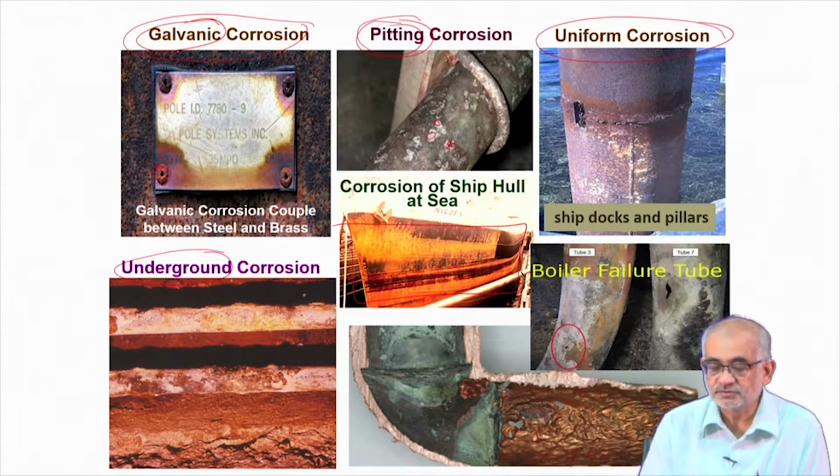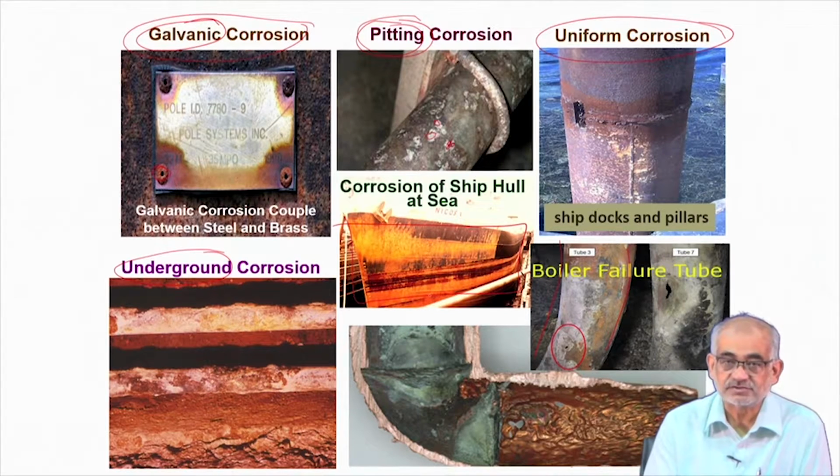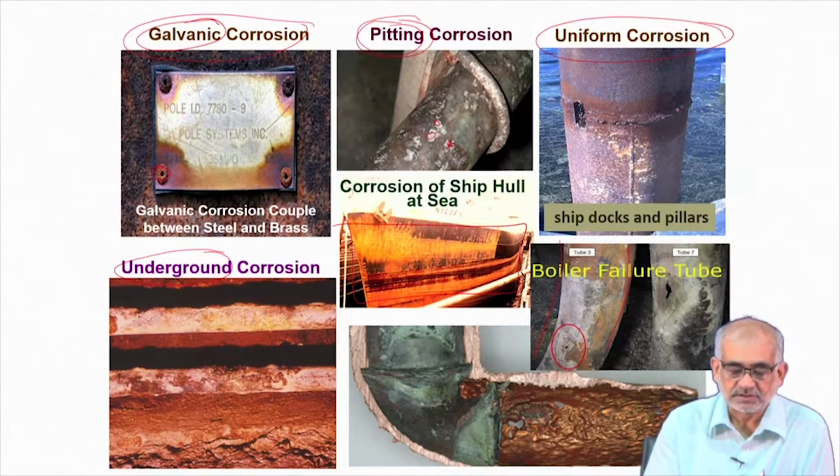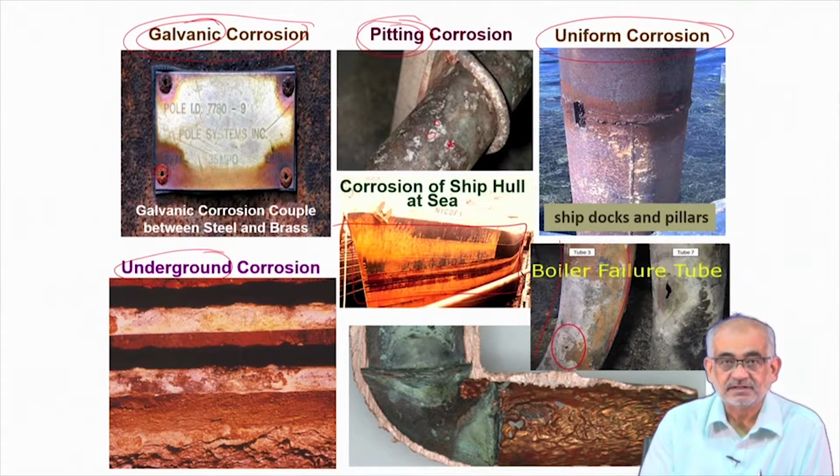This can happen also not necessarily at room temperature, but it can happen at high temperature. For example, in the boiler tubes, we see an interplay of high temperature and corrosion, or corrosion at high temperature and pressure. We also have to realize that when the flow is happening, for example, the ship hull, due to the waves, it certainly experiences some fluctuation of loading, but more or less over a period of time that's evened out. So we expect that, be it a big pillar standing at the deck near the sea coast, or any other static member, it essentially experiences about the same level of stress.